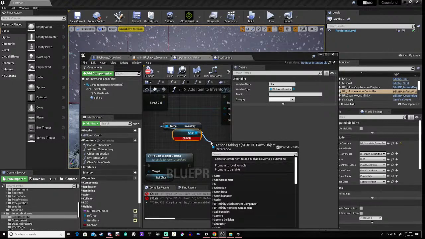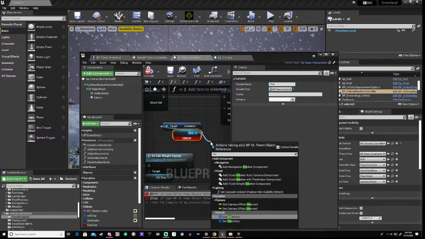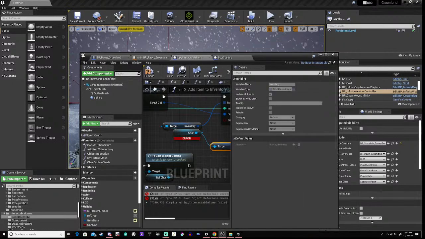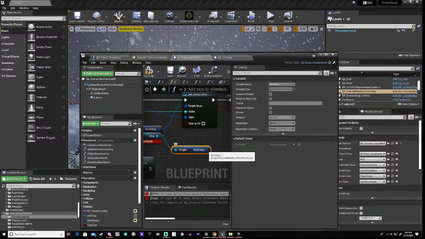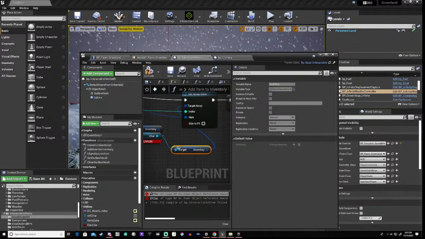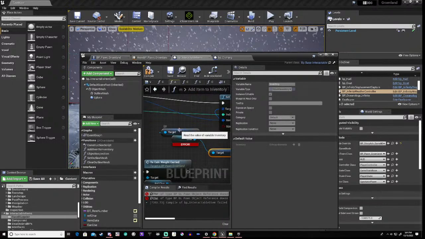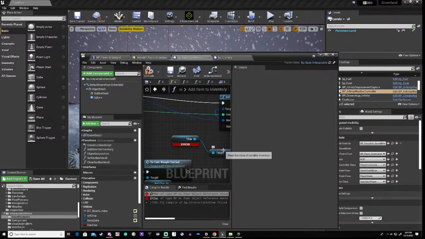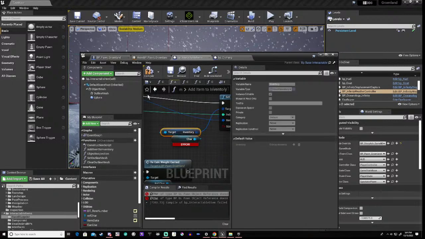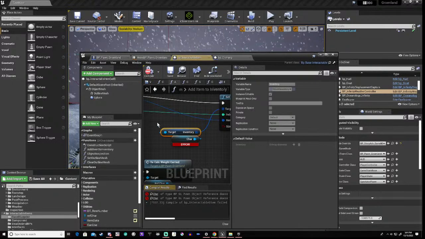Right, so we just say inventory. And because the inventories are actually still the same, there's nothing changed about them, so we can just basically do that, then do that, then do that.